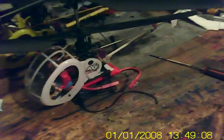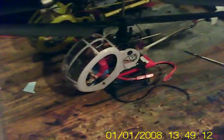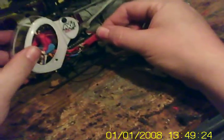As far as the lights, you just go to Radio Shack or a hobby shop and get LED lights. You will need to use a resistor with them if you're going to run them off a straight battery. And then you see here, all I did was tap into it, and you could do this much neater than I did. I didn't want to cut the wire, I just wanted to tap into it. That's why it's not neat.